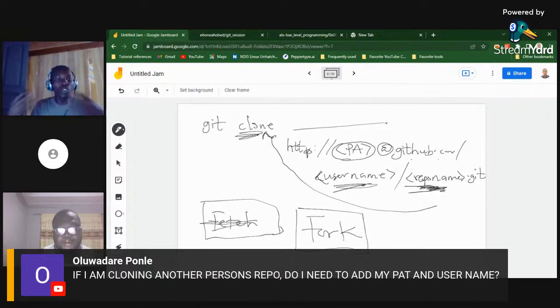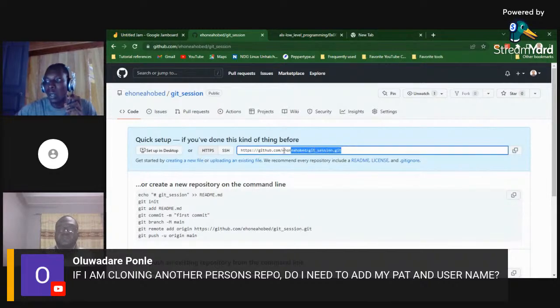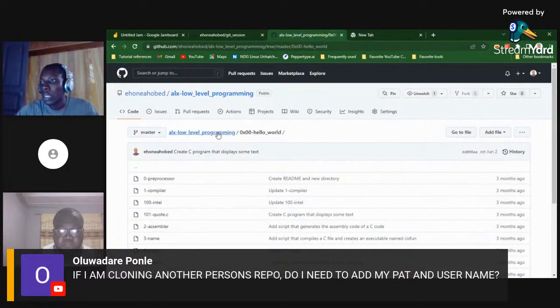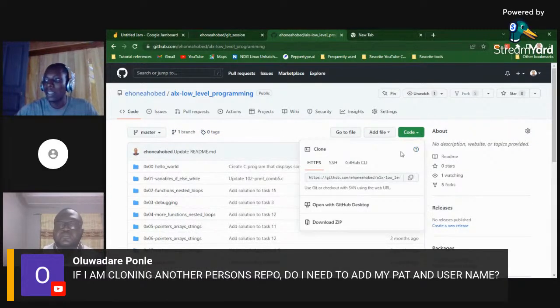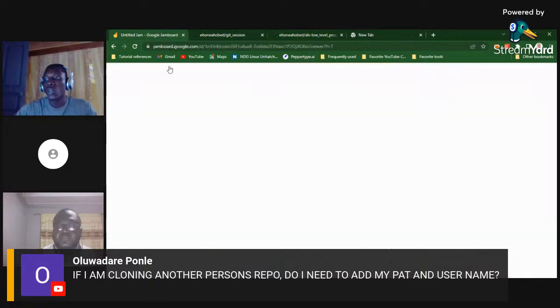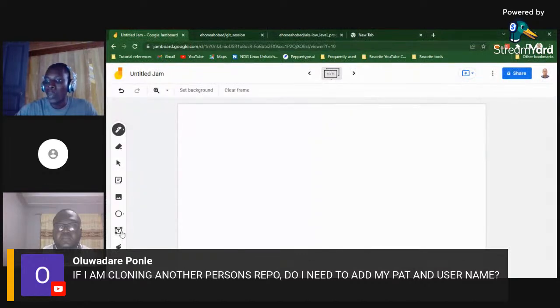So right now, assuming you want to clone any of my repos, what you have to do is copy this link. And you see that this link here is github.com. In fact, if you open any repo at all, say let's open this repo, when you come to the code tab here, click this and it gives you the cloning options. You can use HTTPS, you can use SSH or the GitHub CLI. So if it is HTTPS and I copy this, let me paste it here.